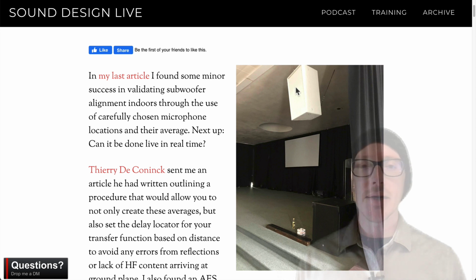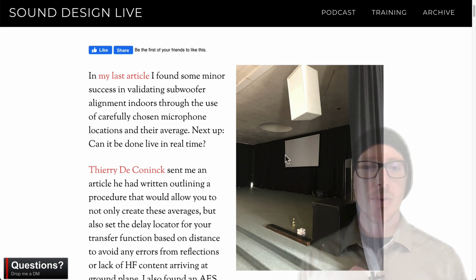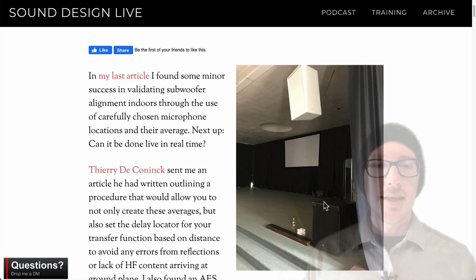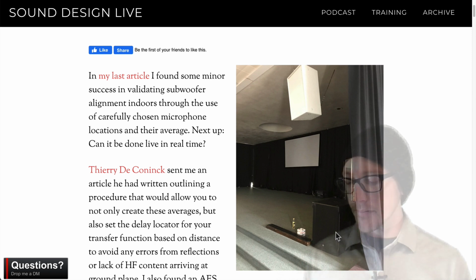This speaker is quite old. It's been serviced, and I think its drivers were replaced at some point. And it is a passive speaker. It's got an amp rack back here. And then this is a more modern powered sub. Then it has a preset. So we have to figure out how to combine these two things.